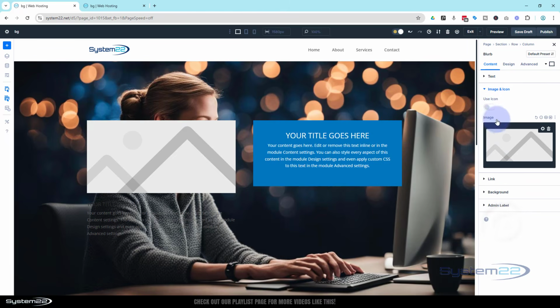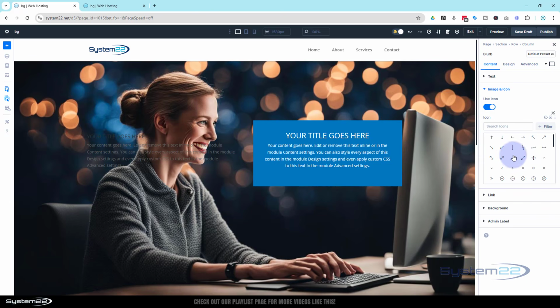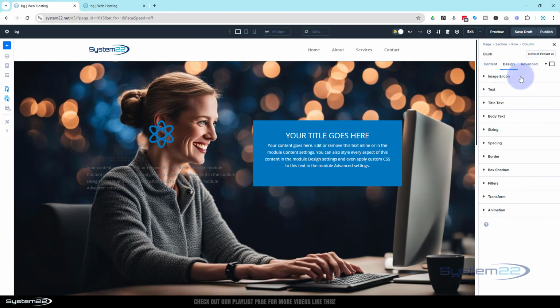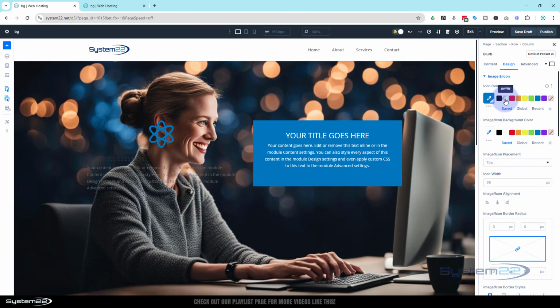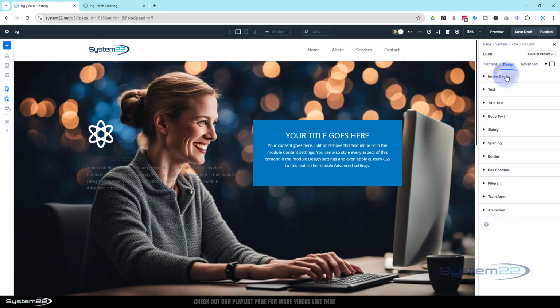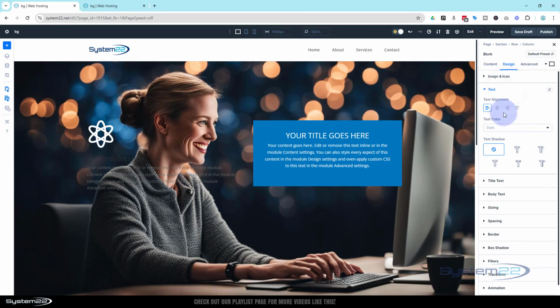Let's flip that from image to an icon. We'll roll down, find an icon and put it in there. That'll work fine. I'm going to go to my design and make that icon white so we can see it over our image. We're going to align it on the left hand side, and we'll do the same for our text down below. I'm just going to flip it from dark to light in color so we can see it a little bit better. And all these background options we've been using on the section, you can use on rows and modules and also columns. And we'll be doing a bit of that as we go along.